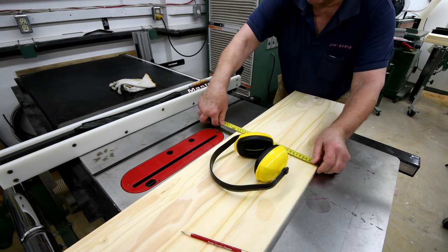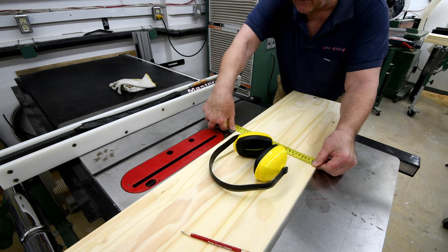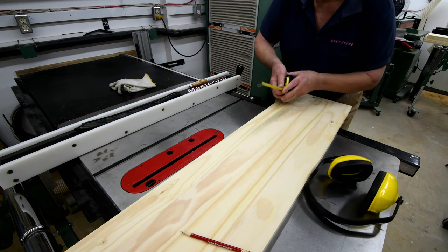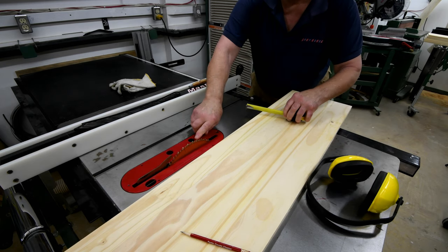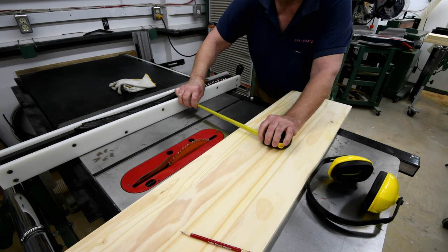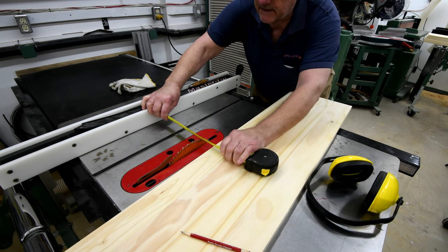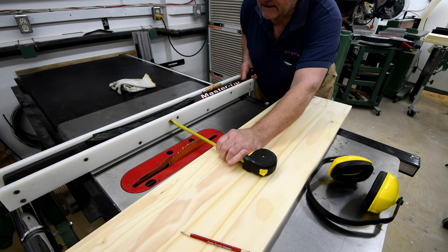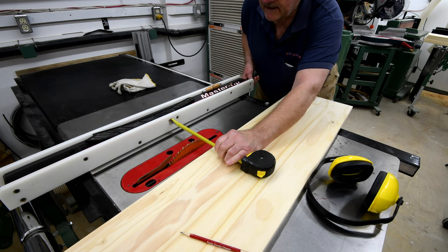All right. So if our board is 11 and 1/8 of an inch wide, and I want to rip it right up the middle, I'm going to want to set my blade so that the center of the teeth would be, what would that be? Half of 11 is 5 1/2, half of 1/8 is 1/16, so it would be 5 9/16. That sound right? I'll put the center of the blade at 5 9/16 here. I'm almost there.